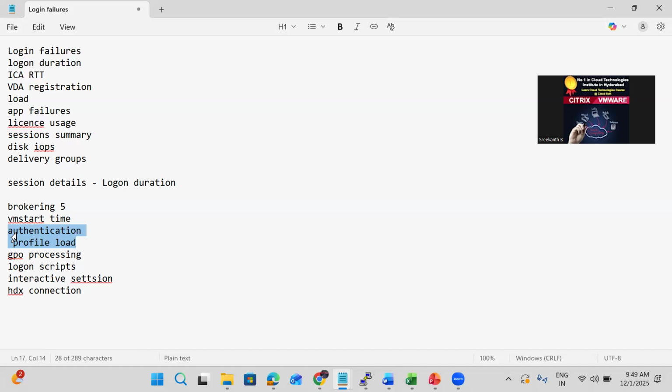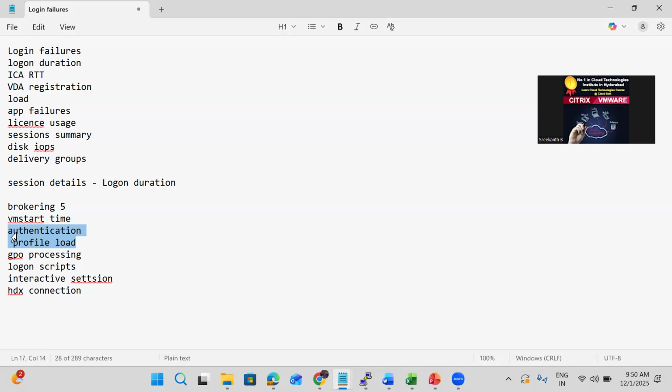That depends upon the user's policies, which we are going to control. That means we can take remote control from the Director of that particular user session, and we can take a shadow session of that. In that we can choose either view only, or we can take full control also.